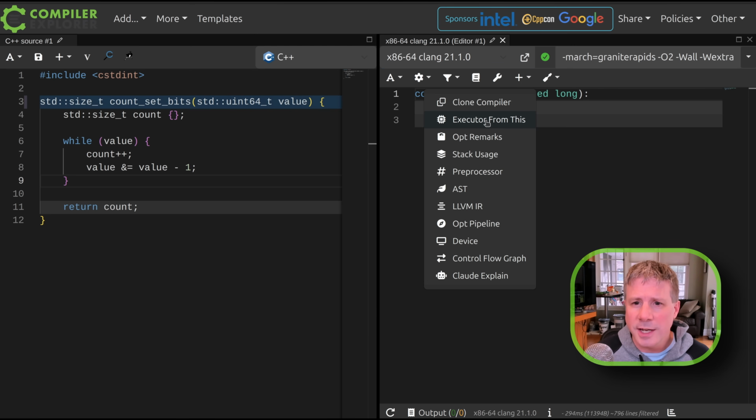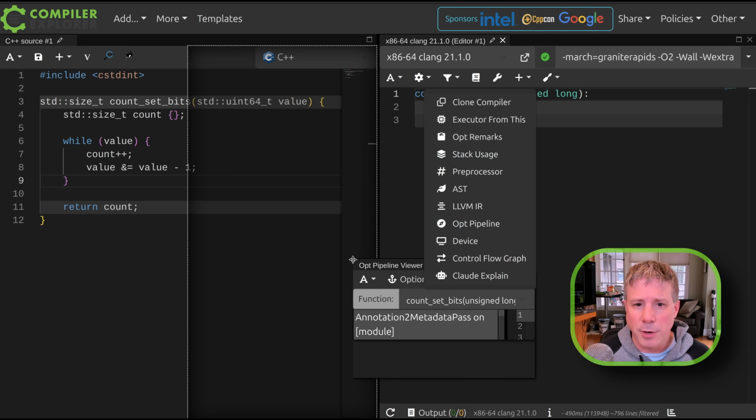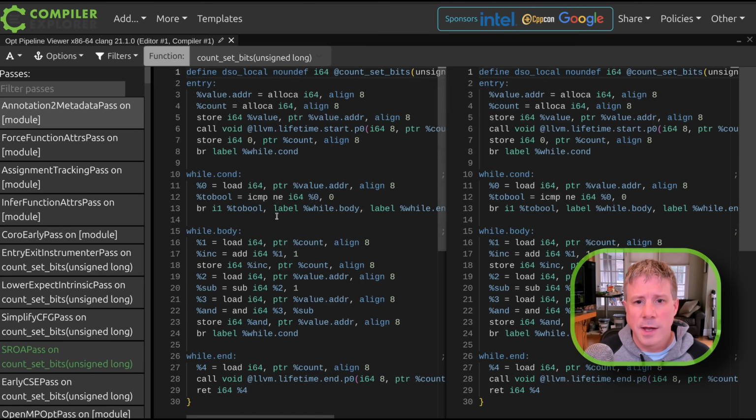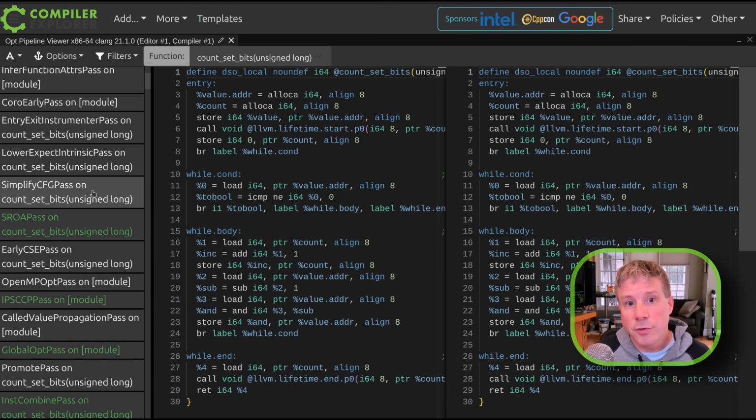But one of the more interesting things is we can bring up a window here and we can actually see inside of Clang, if I bring up the LLVM optimization pipeline, and then if I maximize this, you can sort of see. Here you can see this is Compiler Explorer's internal view of the various optimization passes that go on inside of Clang. And just sort of scrolling down here, what we get is the intermediate representation of what Clang has inside when it's parsing the program and optimizing it.